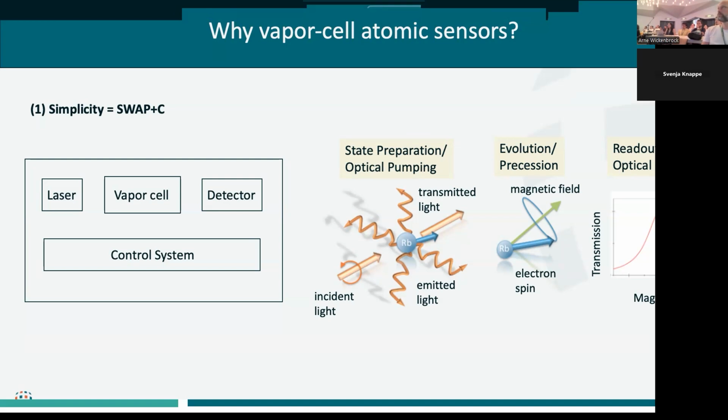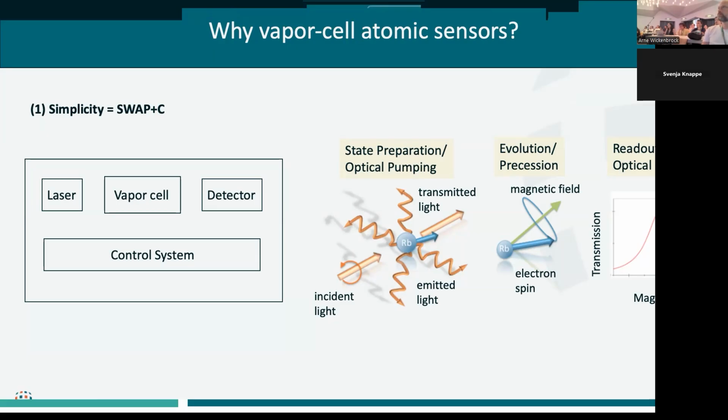And then, of course, you have to also look at your control system, because again, the user doesn't care if your black box is your physics package, so your laser, your atoms, or if it's the battery, or if it's the control system that's running it. And so we have to also look at those things: my laser controller has to be able to be miniaturized, and everything can fit in this small box.